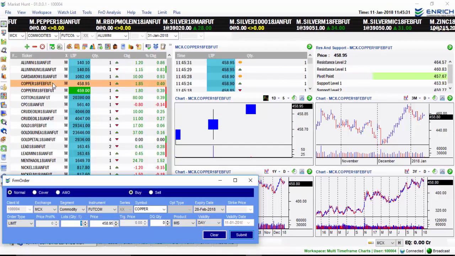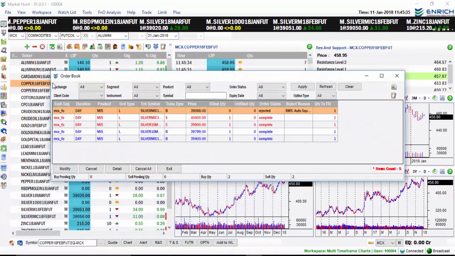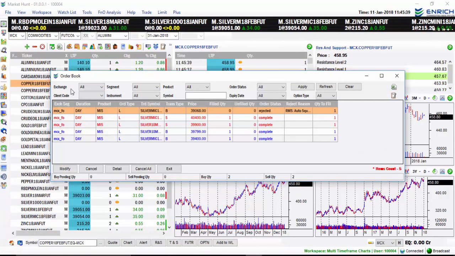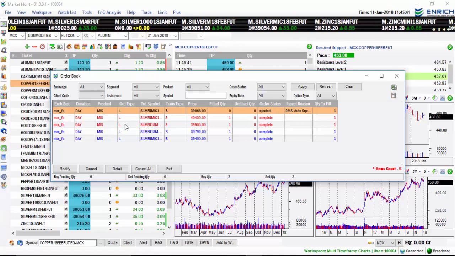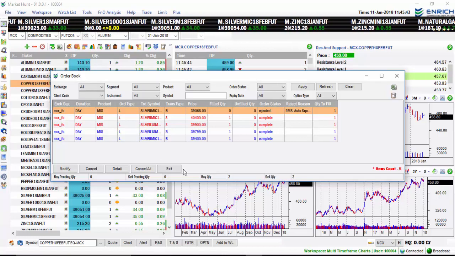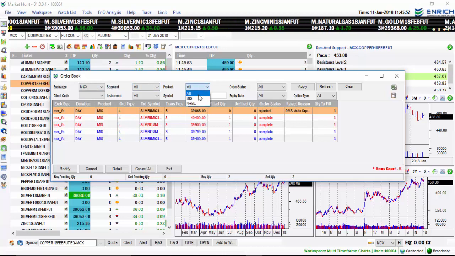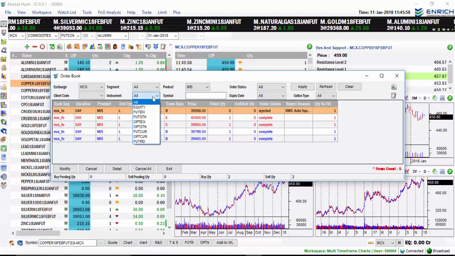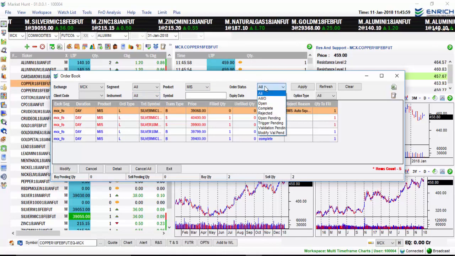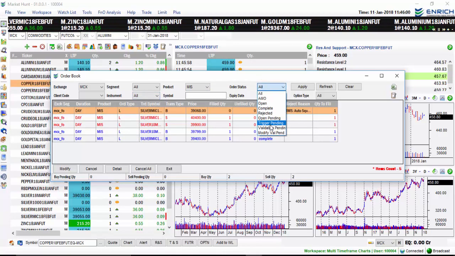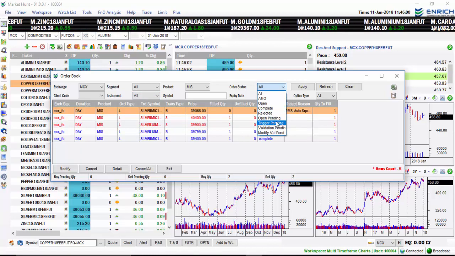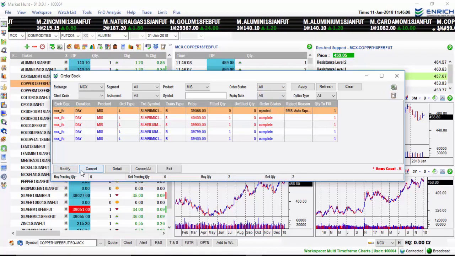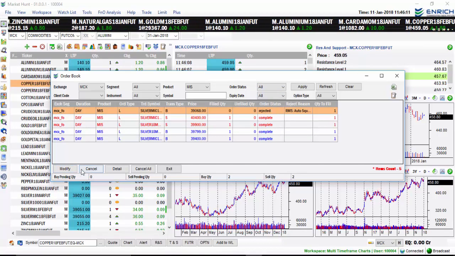Right now we can look at what an order book is. Here we can view the punched orders, open positions, and the orders before execution. You can even check your pending orders. F3 is the function key for the order book, and to check the pending and rejected orders, all these things are possible here. You can even select a pending order and cancel it. Basically, modifications can be done for pending orders here.